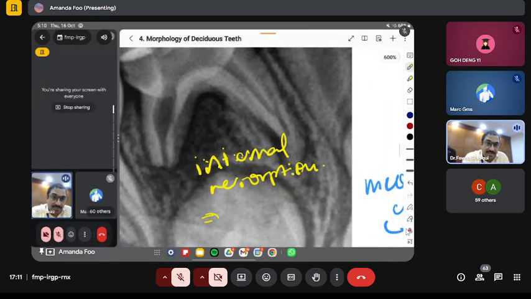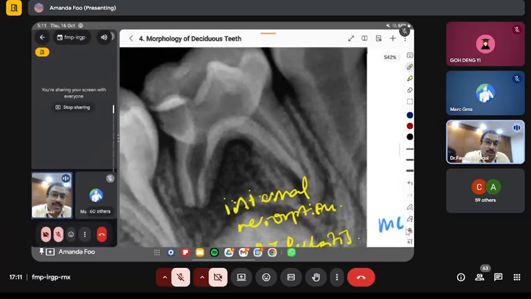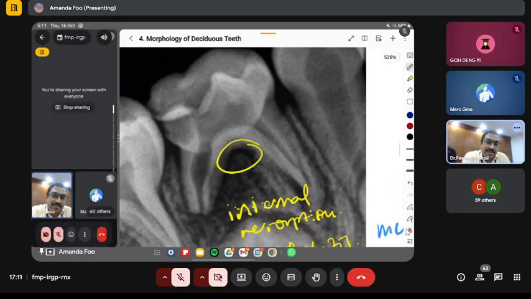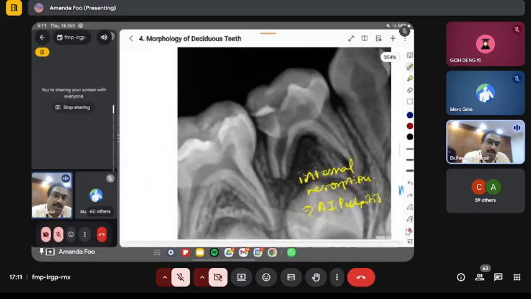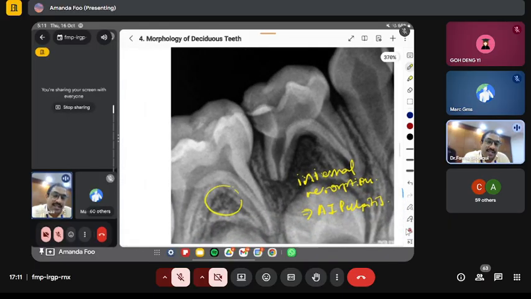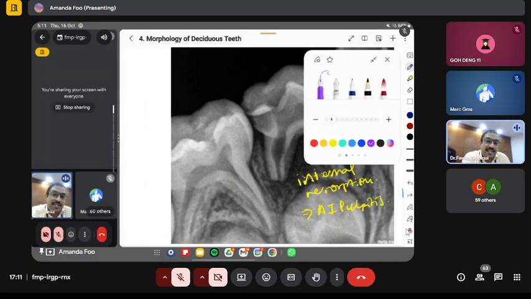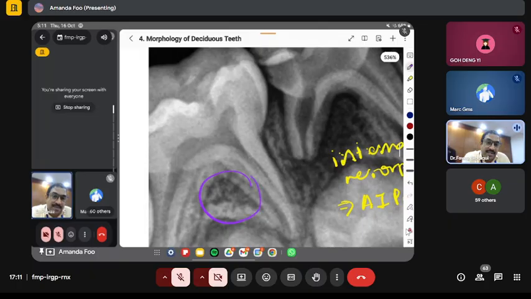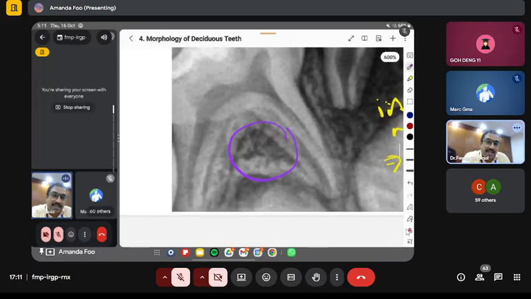Now, since we are on this picture, you see the furcation area, the area between the two roots. It's showing radiolucency. Yes, that area is showing radiolucency. As compared to the second molar, if you see in the second molar, there is no radiolucency. So we call the second molar more like a trabecular pattern, which is considered as normal. These are the trabecular pattern. Okay, these are considered normal.